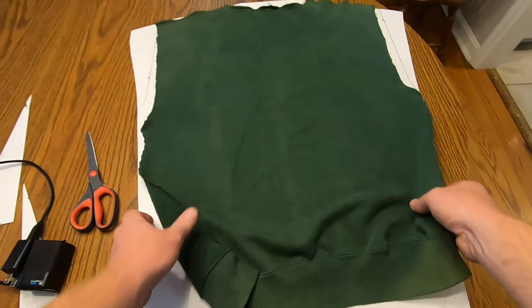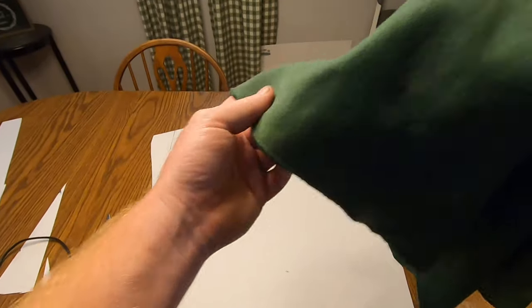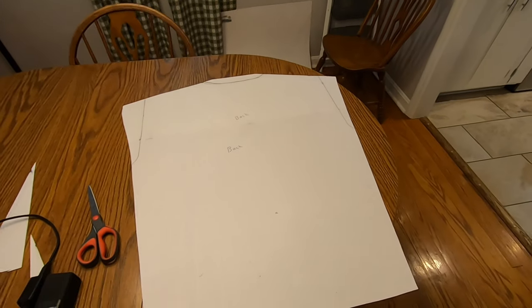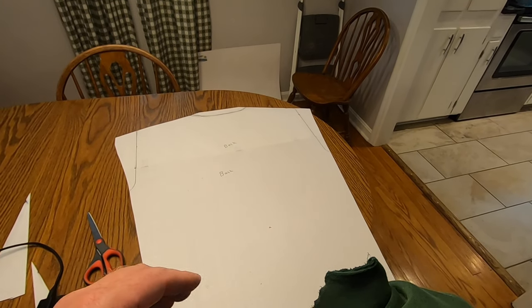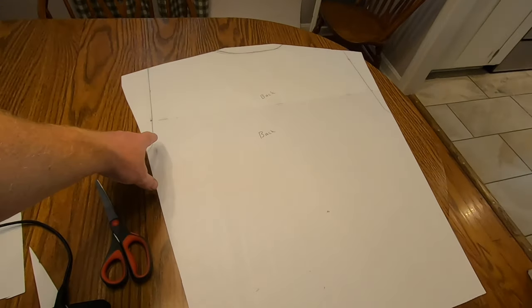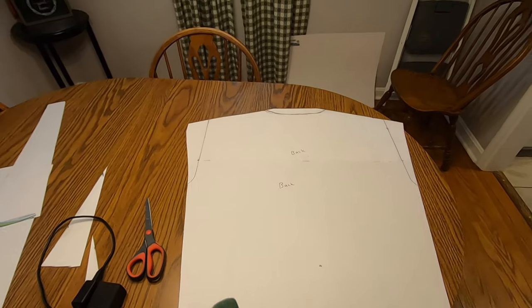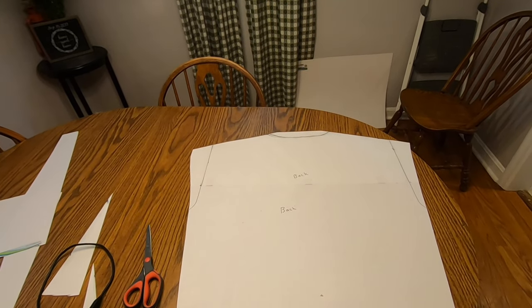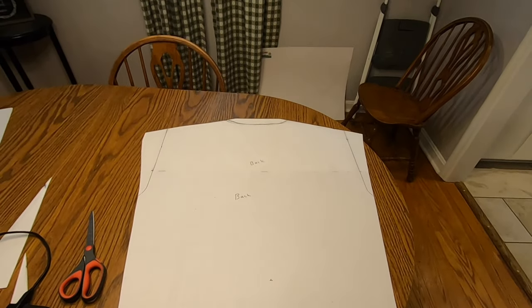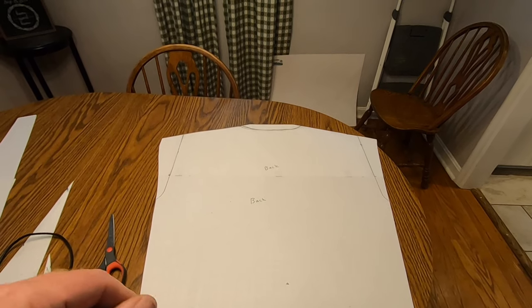All right, so I took this old sweatshirt that I had, and my wife disassembled it for me, and I'm using that as a pattern, and I've got me some poster board here. I've laid everything down, and I've done some adjusting on the sleeves right here. They were a little long on the sweatshirt from top to bottom, and to save some material, I was able to take off a couple inches there. So this is going to be the back, and I'm going to go ahead and cut this out. I've already got my front cut out for the most part, and one sleeve done.